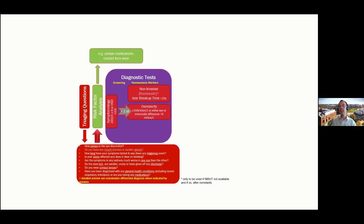Osmolarity is a second measure we can do. Obviously, that's not something that the Meridia can do, but is something that some people add in practice. And then surface staining, and the Meridia is a fantastic imaging device. It's the only device I've ever had when I show patients the screen, they go, wow, because it is really impressive in terms of the imaging quality, as I'll show you in a moment later on.